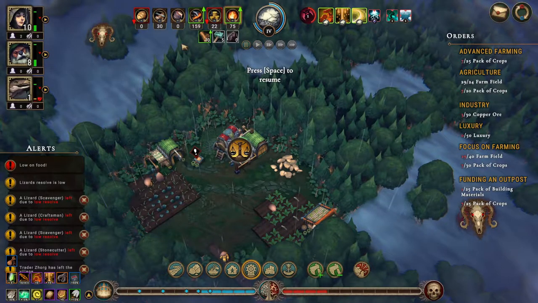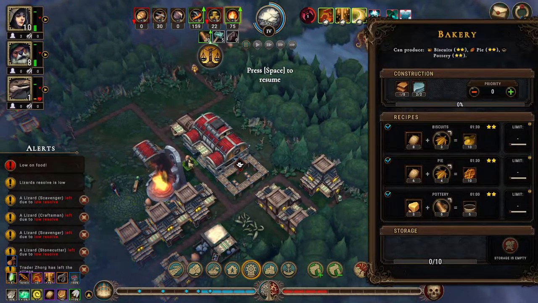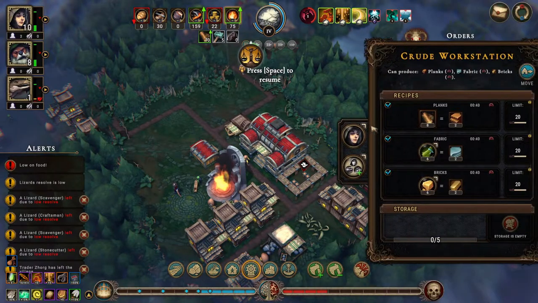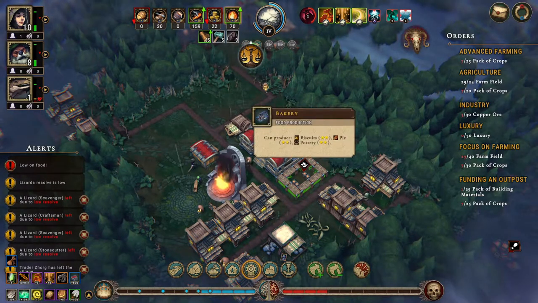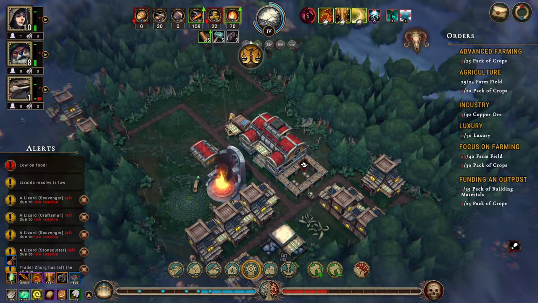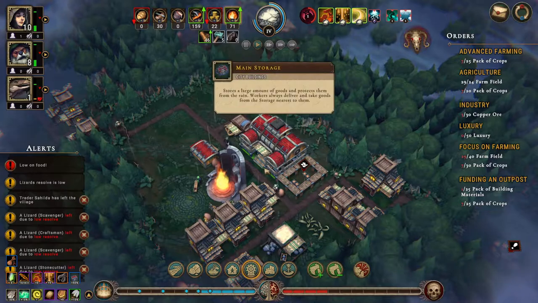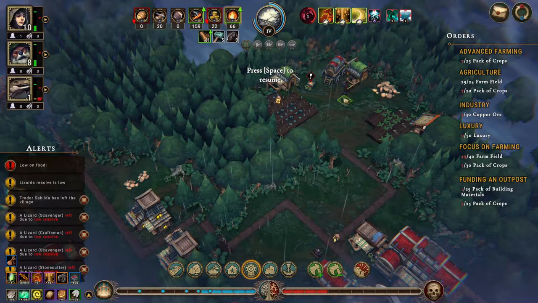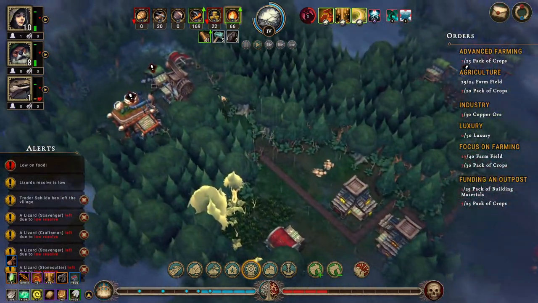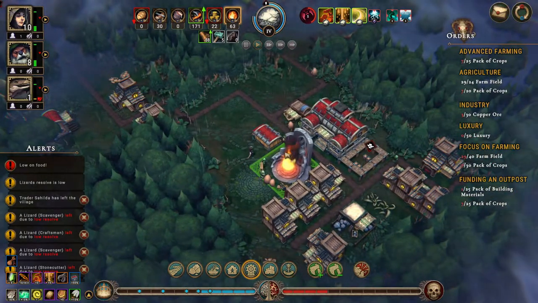Oh, is it because we're out of food? But the bakery, why isn't the bakery built? We need planks. Let's turn this off. Let's put another human in there. We don't have food. Oh, he left already. Damn it. This is not good. Everyone is going to be miserable.